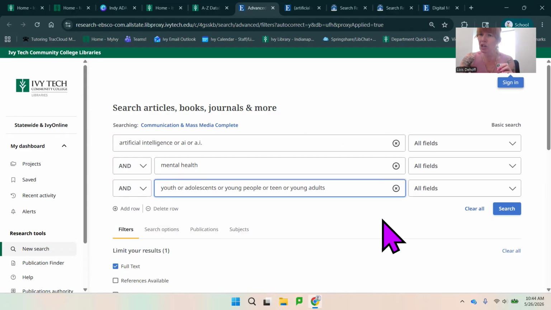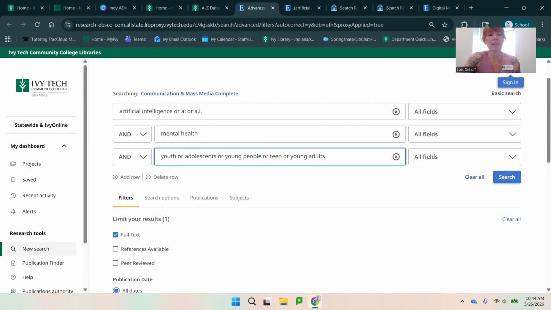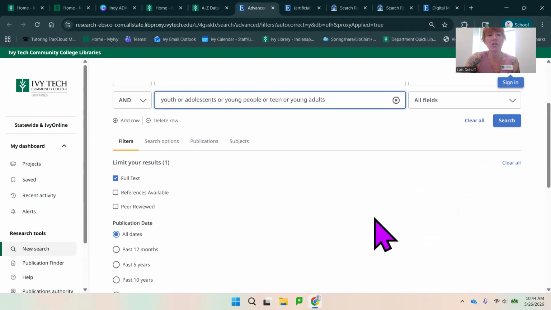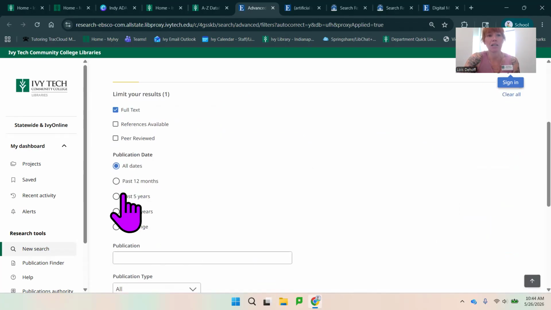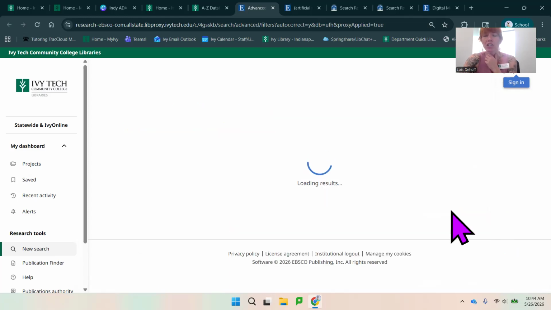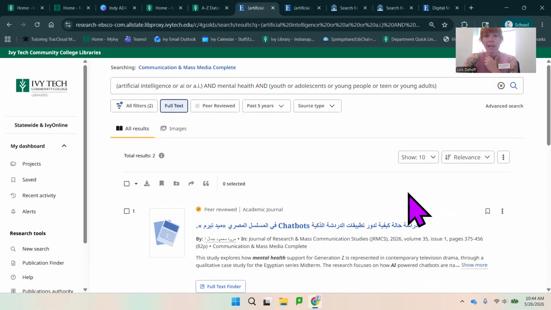But again, I've shown you a couple of different wordings, but you can do any type of words at any point, in fact. And so you can, again, put these peer reviewed here. You can put the dates. But I'll just go ahead and put the date here, because your teachers won't always require that you have peer reviewed. If I say the past 5 years of this topic, and then I click search, we have two.